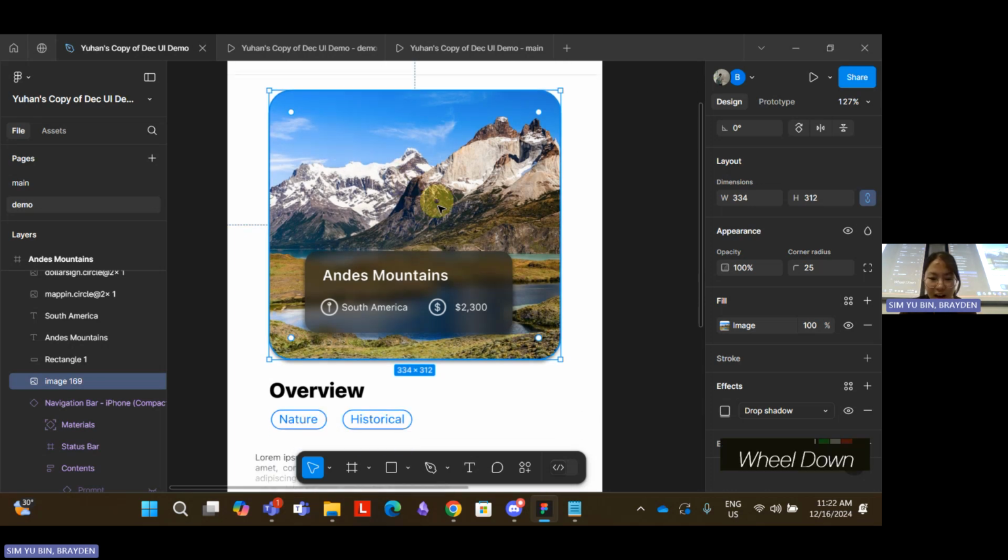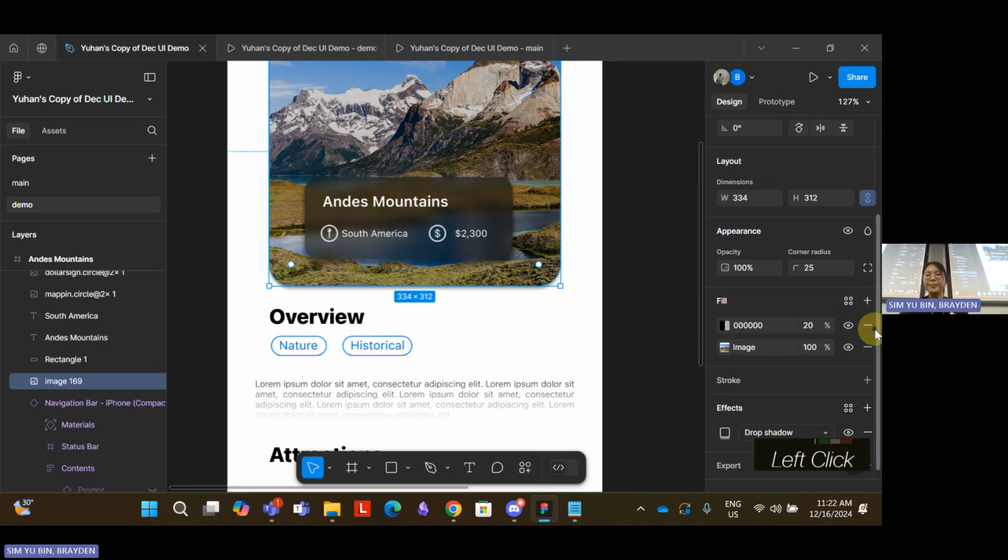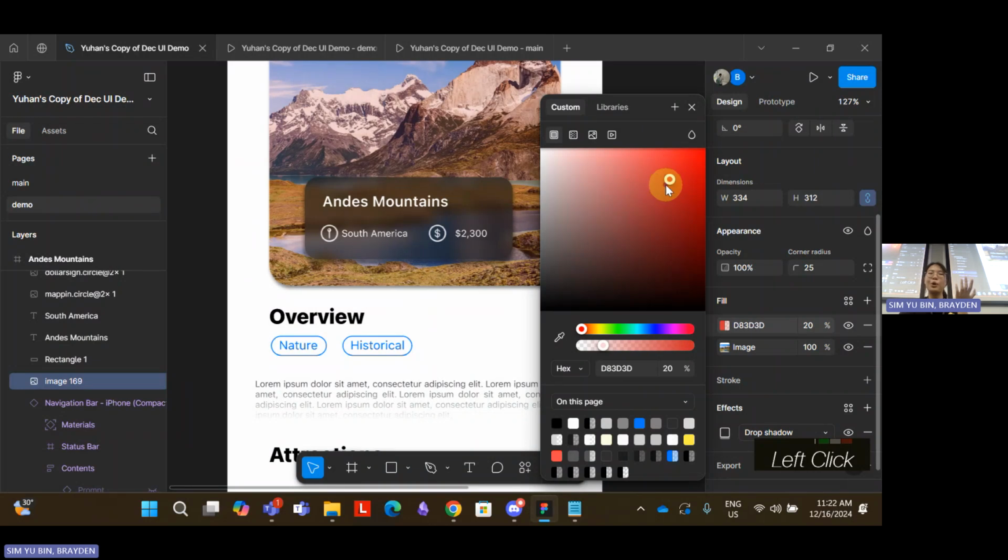Other than that, I also want to point out that in Figma, you can actually have multiple fills. When you scroll down in your properties bar, to fill, stroke, effects, these kinds of things, you realize that you need to actually add a fill. And this is how you create multiple overlaying sections of fill. For example, you can have an image at the bottom, but also, let's say, a rose tinted filter on top.